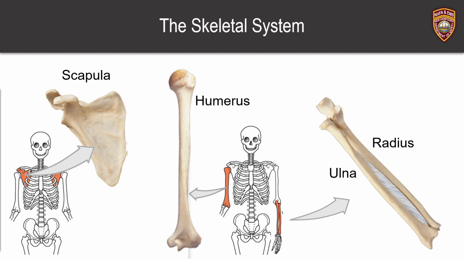And then connected to this is your wrist, right? And the wrist isn't a bone. The wrist is a joint, and the wrist is the joint between the radius and the ulna, and all of the little bones that form your hand. So you have a bunch of bones in your palm, you have a bunch of bones in each finger, and it's all held together with a bunch of ligaments.